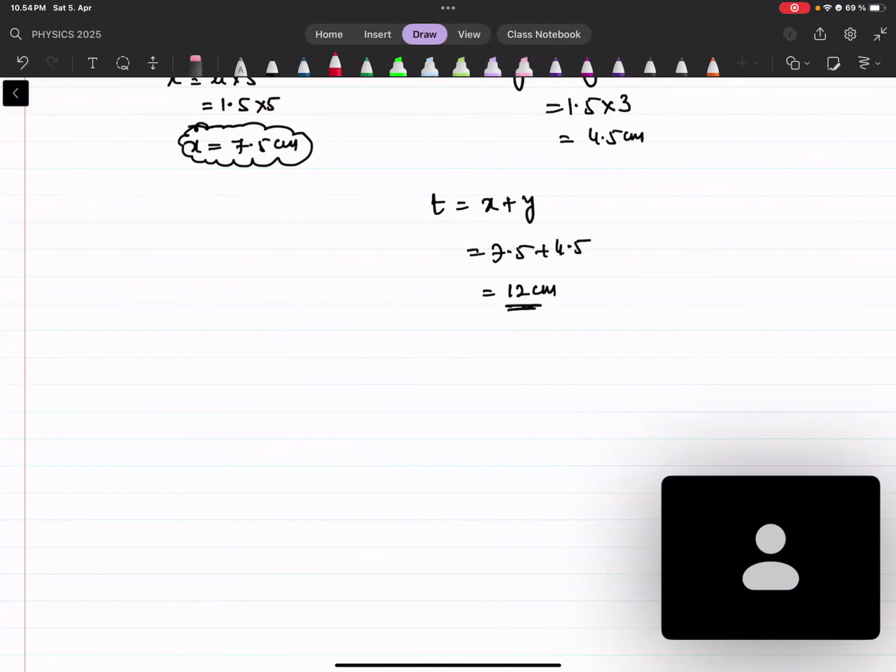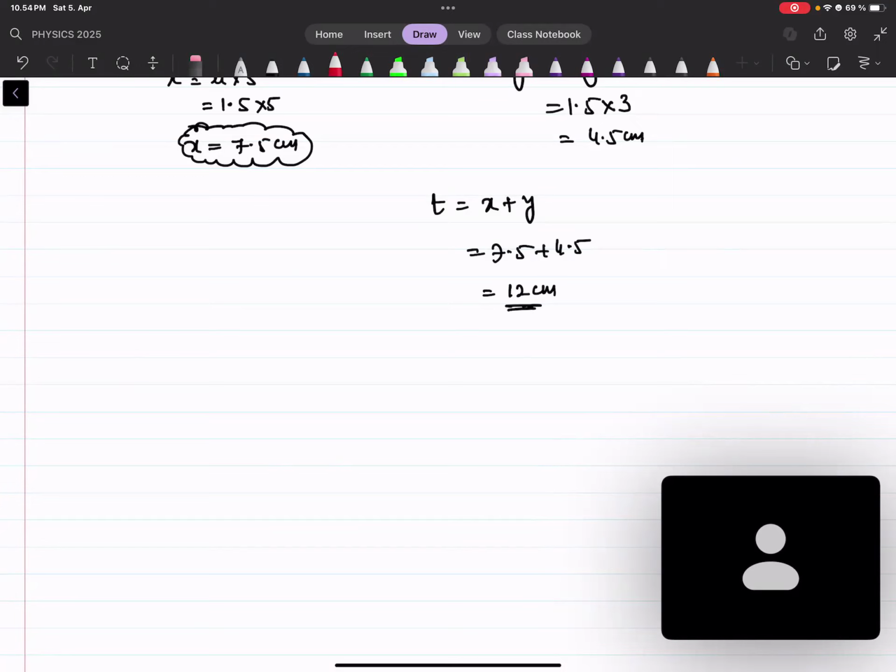Now let us try to do some problems faster on refraction. What are the formulas in refraction you need to remember? One is Snell's law. Another one is the refractive index formula, mu is equal to C by V. And another one is the critical angle. What is the condition for critical angle? Ray of light should always go from denser medium to rarer medium. Critical angle is maximum for red and minimum for violet. As you go from violet to red, wavelength increases, isn't it? So critical angle also increases. Am I clear?